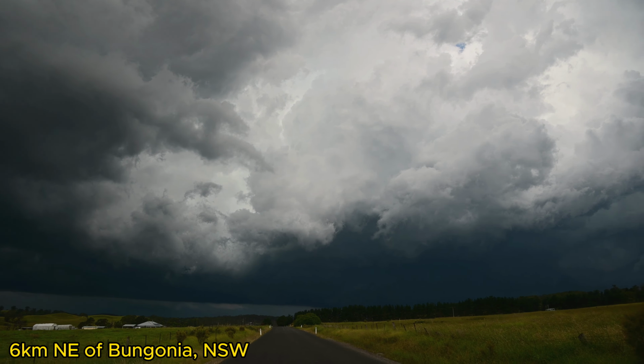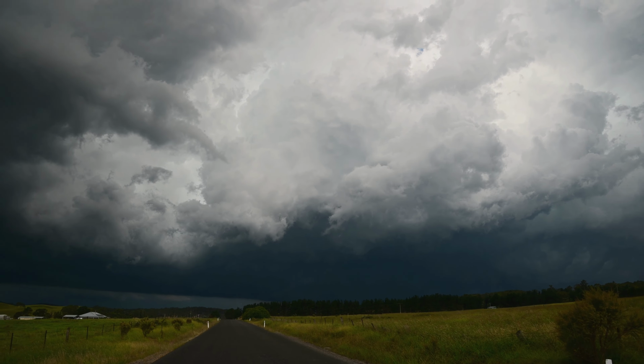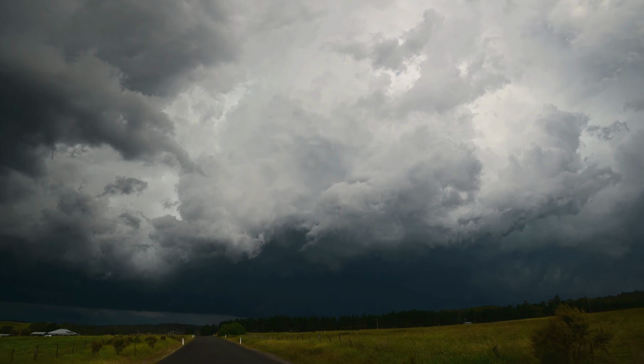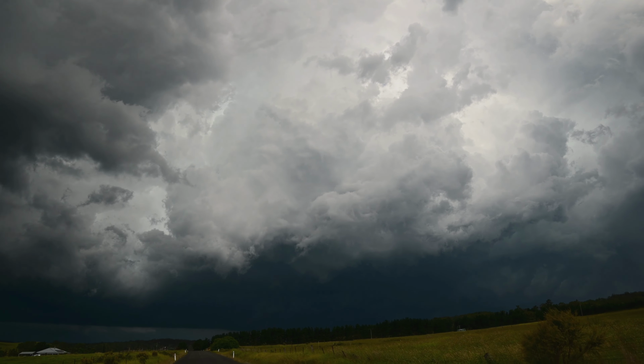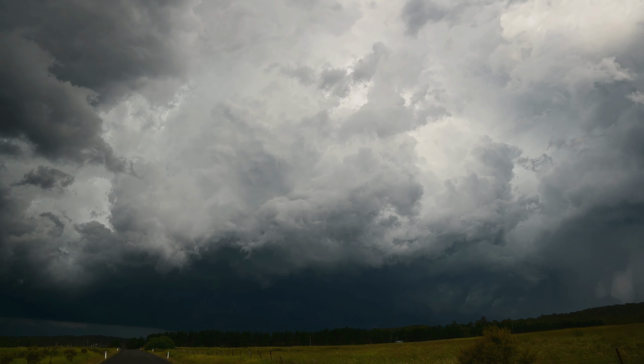Okay, this is the Bungonia cell. It's developing on the outflow towards our northeast, but I'm already northeast of Bungonia, so I'm out of road options. So my only option is to head back to Marulan and maybe get it around Wingello or somewhere.